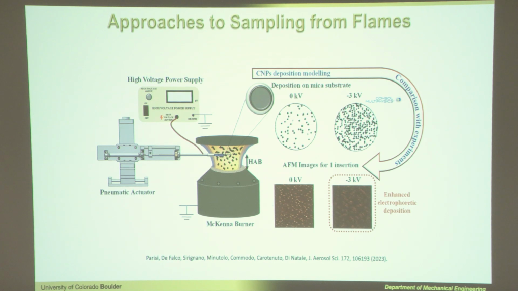So yeah, this is another one where they stuck it into the flame, but they applied a voltage to it, and they think that this actually helps. And I would be interested to see what happens if you apply a positive voltage versus a negative voltage, because particles are going to be negatively or positively charged or neutral. So they collected, and they see more sample collected when they actually put a voltage on their thermophoretic sampling system. I thought that was really interesting.